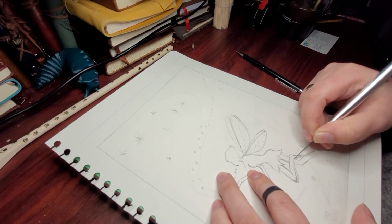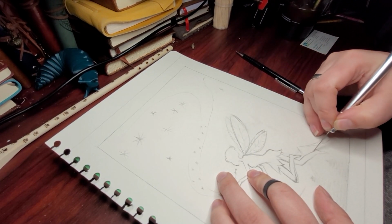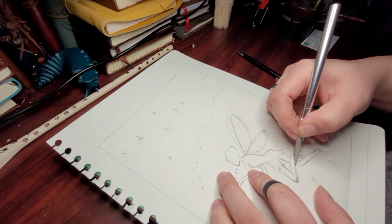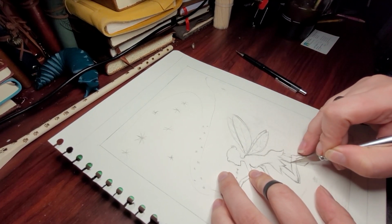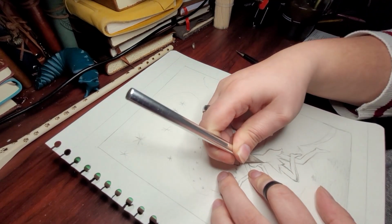Her and the mountains are being cut out. Everything else I will draw myself. But yeah, so we're back to doing another speed burn. I'm gonna have to figure out a name for this properly. I'm just gonna call it a speed burn for now, because that's pretty much what it is. It's just me speeding up a burn that I did.